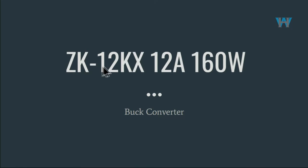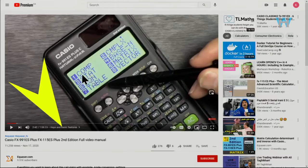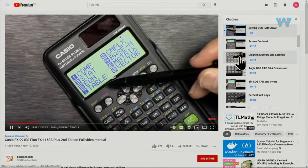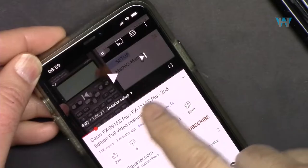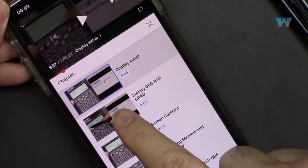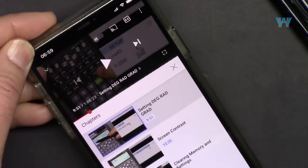We're going to introduce the ZK-12KX 12 ampere 160 watt buck converter. This is a detailed video. If you want to skip to different sections of the video, please use chapters. On the larger screen, click on this area of the player so you can see all the chapters, and then click to move to that section of the video. On your mobile device, you will see the menu. When you touch it, you see all the chapters, and touch to move to that section of the video.